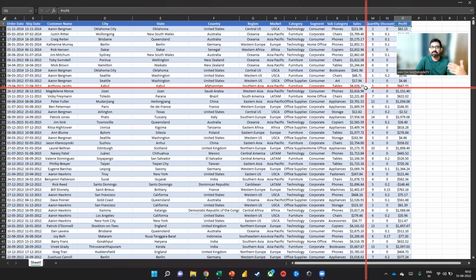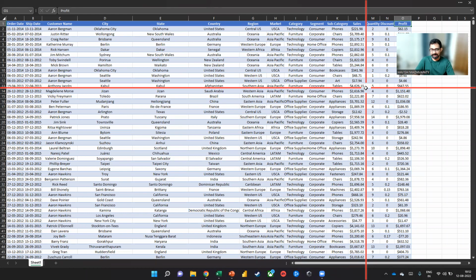Now imagine that you have to do some analysis on it. Something like top 3 customers, best region, create a forecast for the next 3 years. How do you do all those things? In Excel, you will either write a formula or you will make a pivot table, isn't it? But here's the thing. Excel is very clumsy. It's a beautiful tool. I've spent almost 20 years working on it. It's a wonderful tool, but Excel is not the best when it comes to analytics. It's great for modeling, but it's not the best for analytics because for everything you have to put formulas. There's no automation, very little automation. The visuals aren't that spectacular.